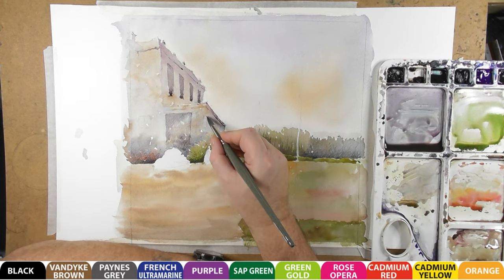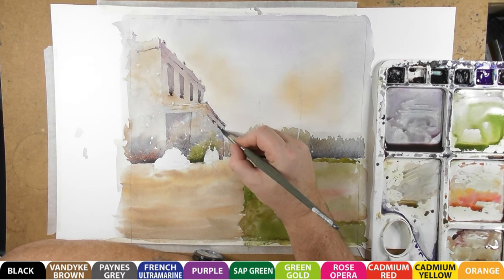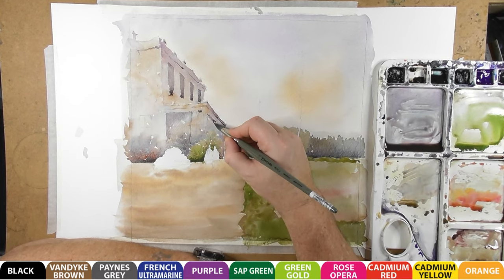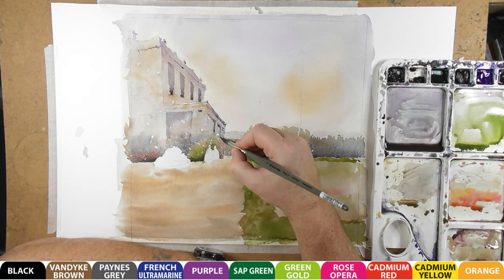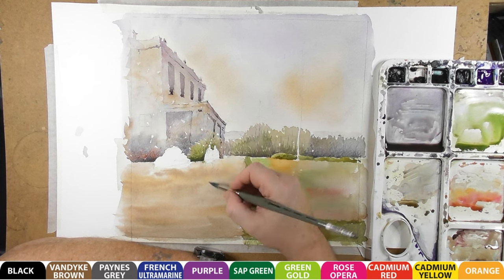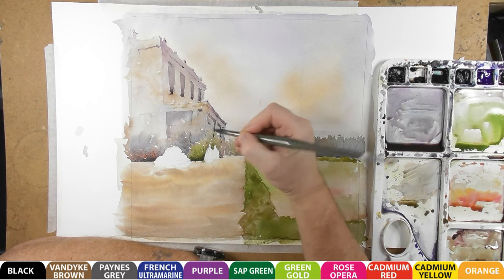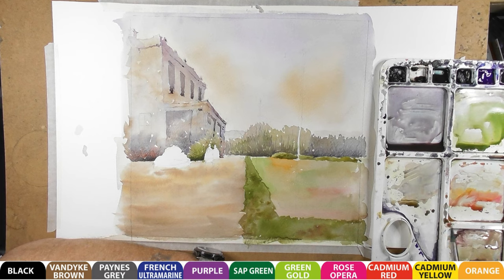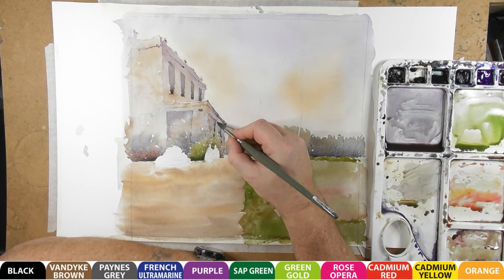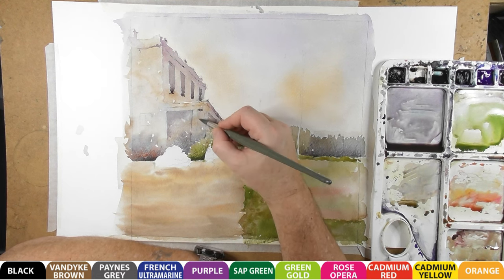And the front of this building has got big pillars, and it's got gaps between the pillars, and the like, which I'm going to indicate by just a couple of simple lines. Yeah. And a bit of shadow colour in there. Okay. Soften that edge. Because it's only for a short while. And yeah.